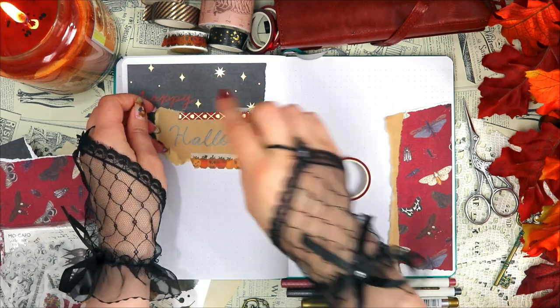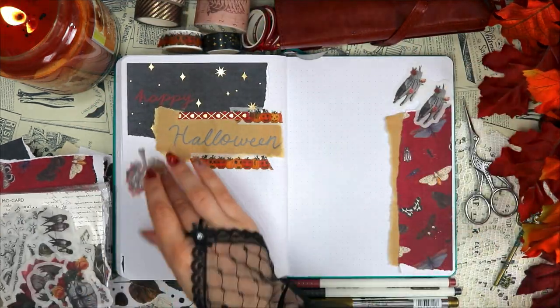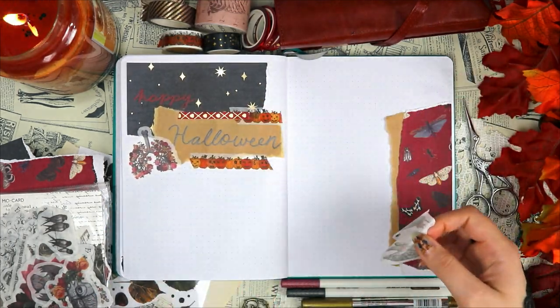After that, it was time to add washi tape, my favorite form of stationery, and of course some more floral body part stickers in some of the empty spaces around the spread.